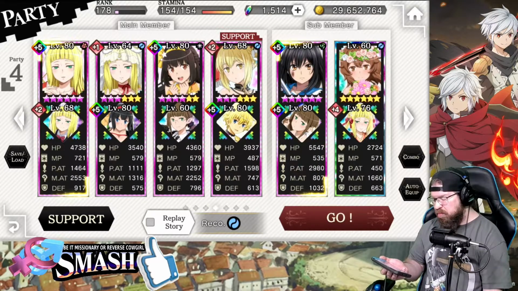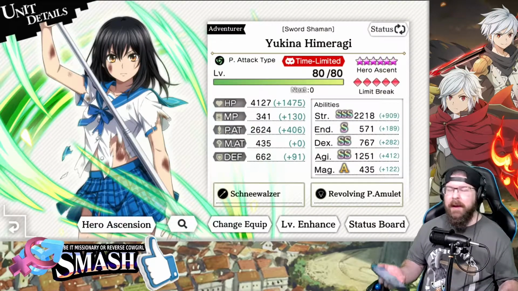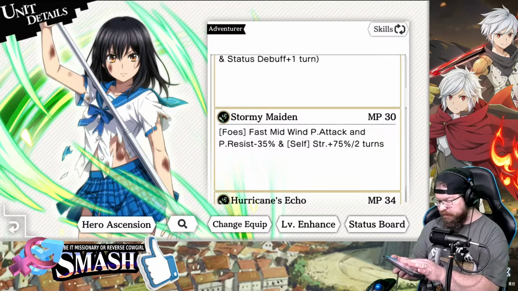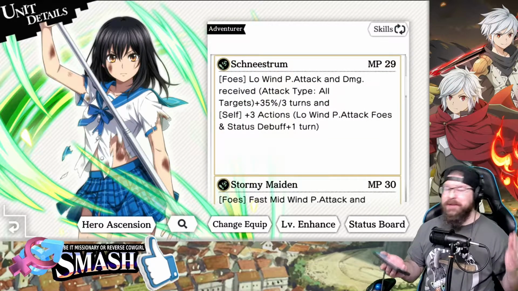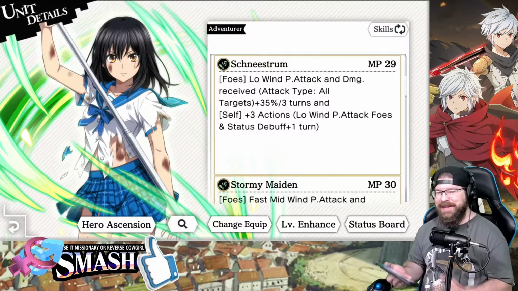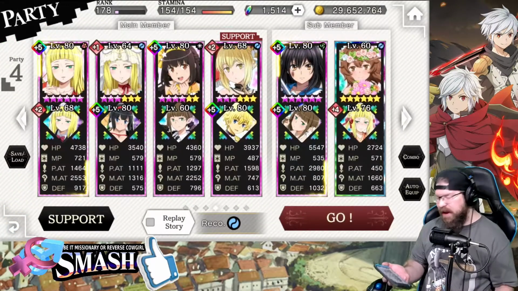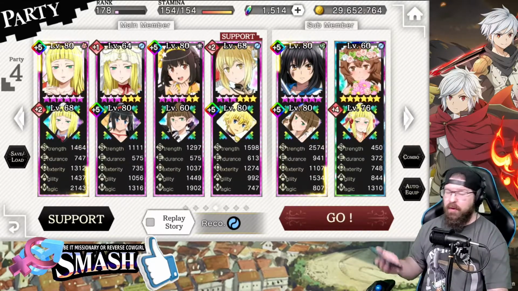Now, I know you're eyeballing Yukina here, and let me explain. Yukina is max limit broken, but the only reason we're really going to be using her, if I go down here, is her all targets 35% defensive debuff on the opponent. Basically, this is going to ensure that all targets hit much, much harder. I know we already have a unit on the team that does that, but this is going to make that even more effective, and everybody's going to have a really good time because of it. So that's the whole reason she's here.